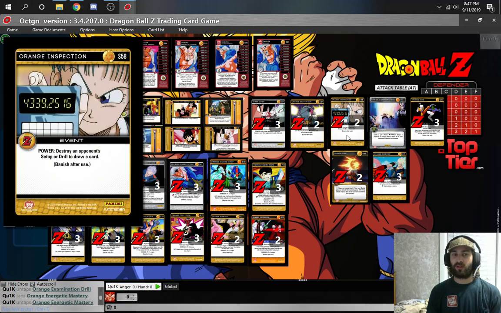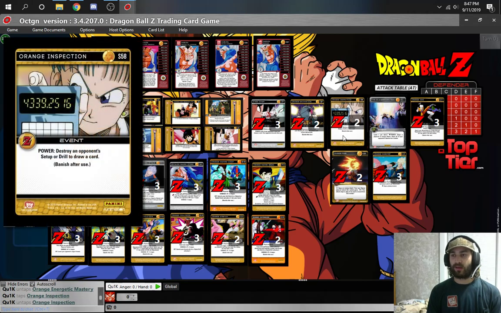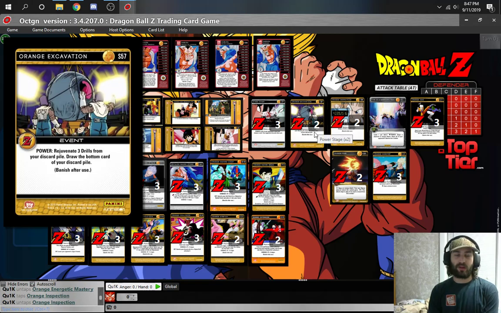Orange Excavation and Orange Inspection. So you'll notice when we get to attack line, we don't run Orange Stare Down. Inspection was a card that I just added now. But Orange Excavation and Orange Inspection have good synergy with this deck, both of which, for multiple reasons. Excavation helps you put your drills back in should you get off level 1, which is going to be really, really helpful.